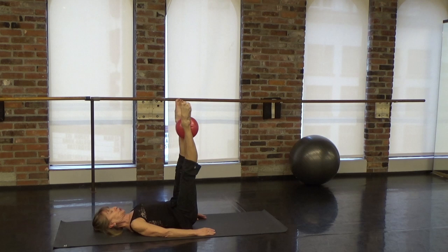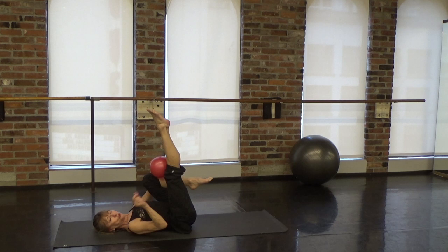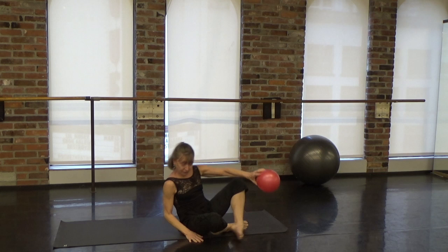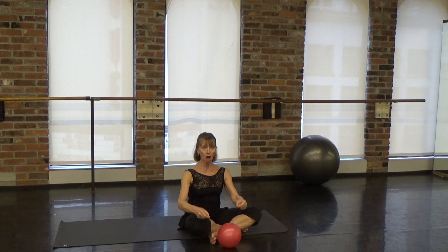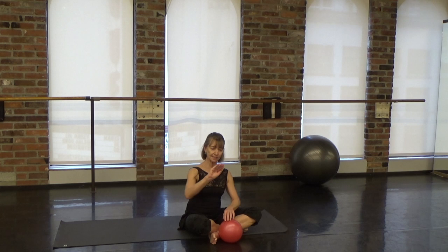So first a leg row. The important thing, dancers, is that when you're rotating the leg, you're feeling it rotating from underneath this back muscle here. That's where your deep rotators are. That is what is facilitating your turnout. And then the adductors and the hamstrings, and not the quads, are supporting that turnout. The turnout does not happen from the quadriceps. It happens from six deep little rotators which sit underneath your back muscle.